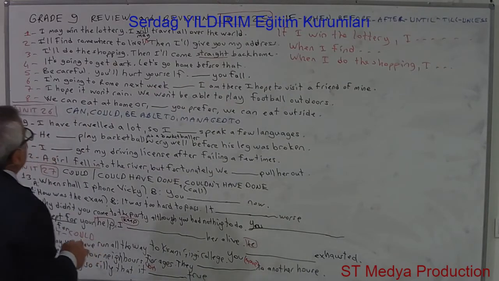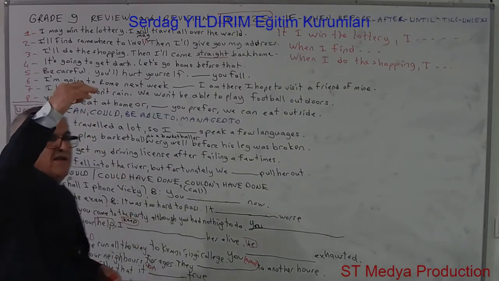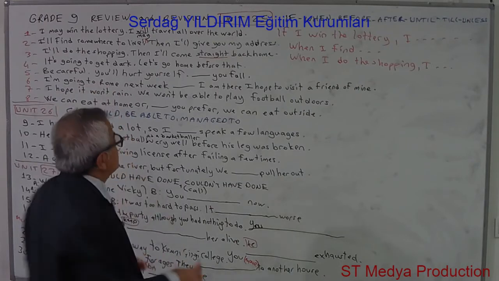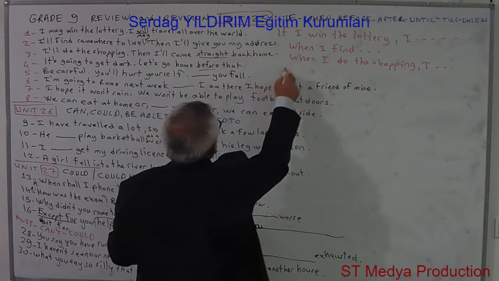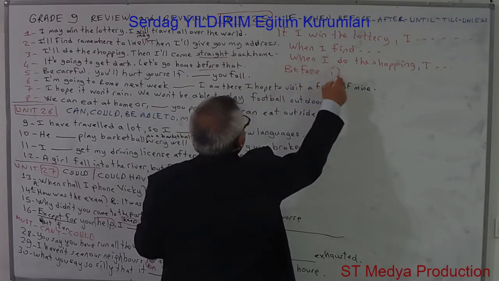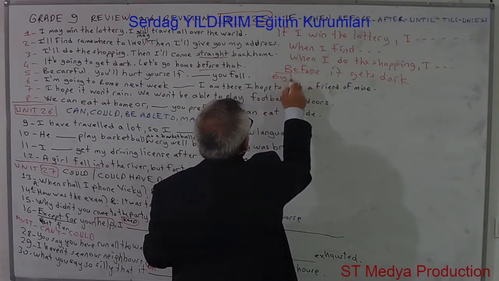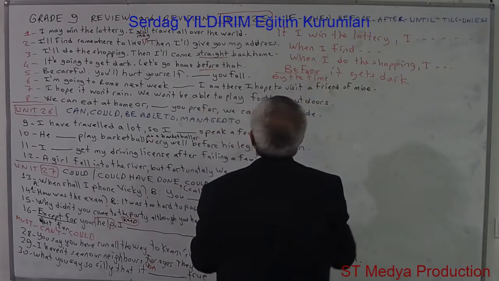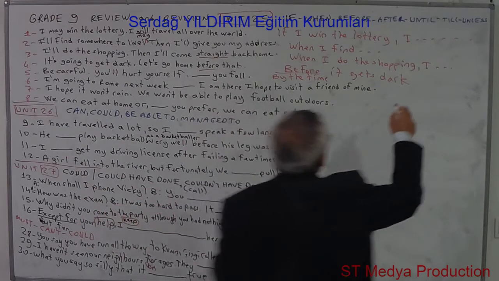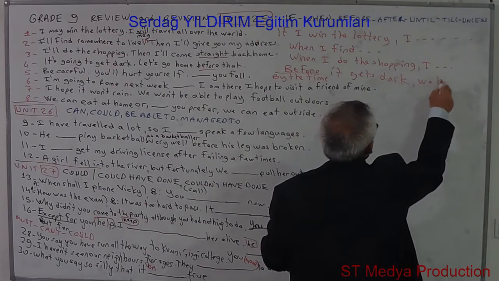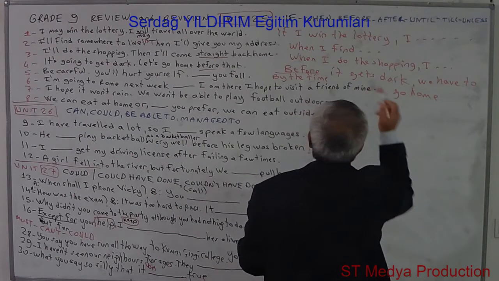So, my friends, it is in the same way, but we can do it like that because there is a certain point that we have to finish the action, my friends. So, I use here, as it is right here, before it gets dark, or by the time it gets dark, all right, I want to go home, right? We have to go home. Okay?